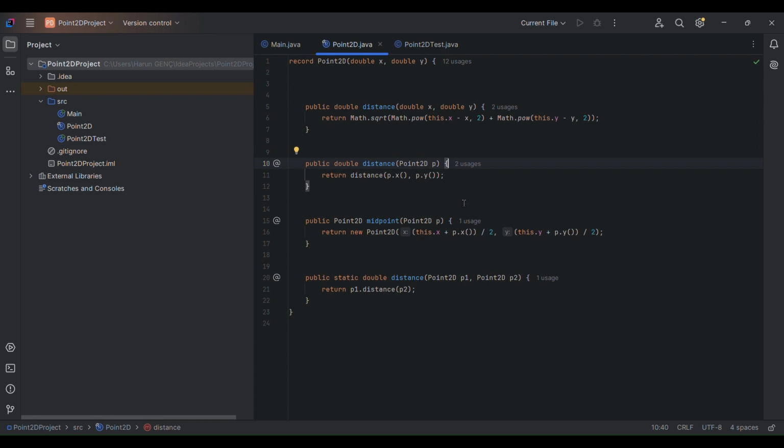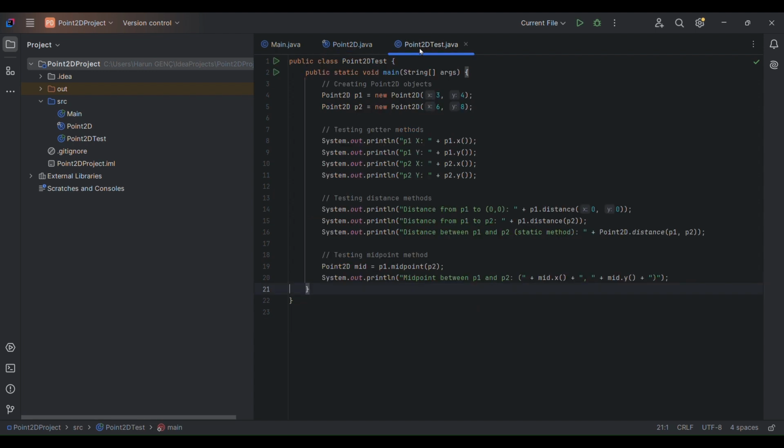The public Point2D midpoint method calculates the midpoint between this point and another Point2D object. And the public static double distance is a static method that calculates the distance between two Point2D objects.